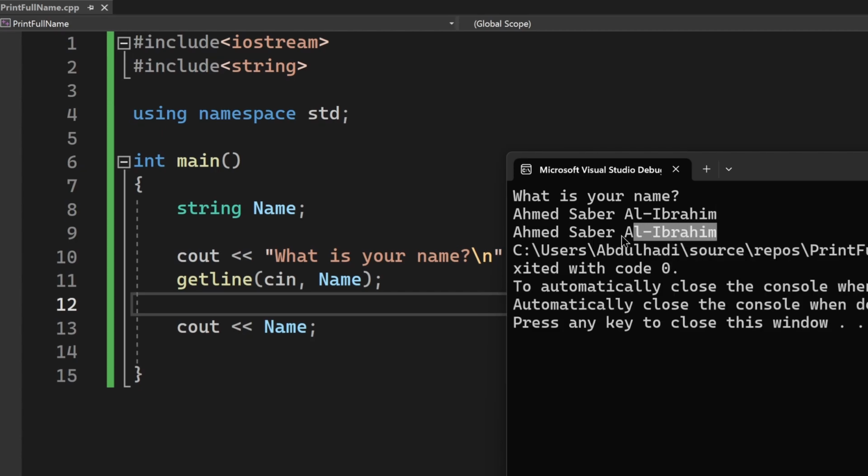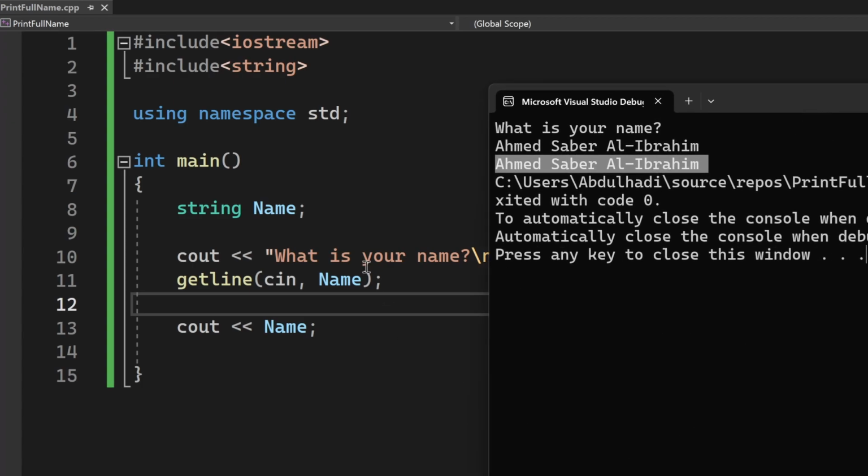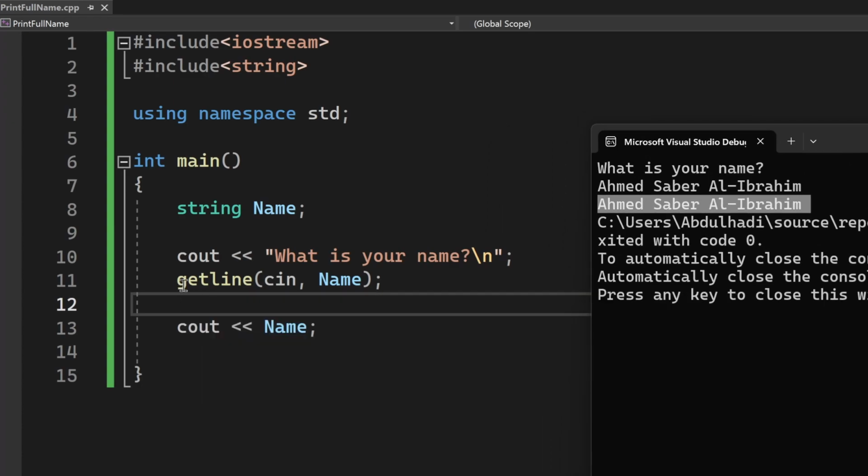See now, it actually prints the full name. So this is actually how you can do it. You just need to add this line of code. It says getline, cin, which is the console in here, comma, the name. Okay, so in this case now we can print this.